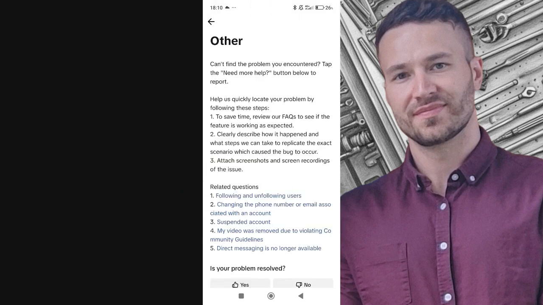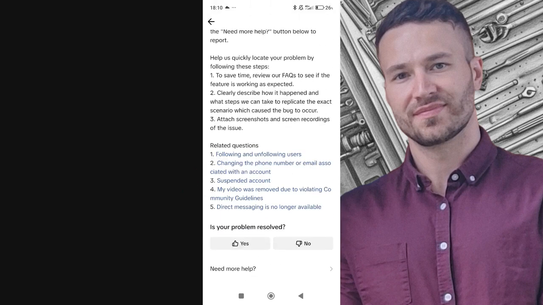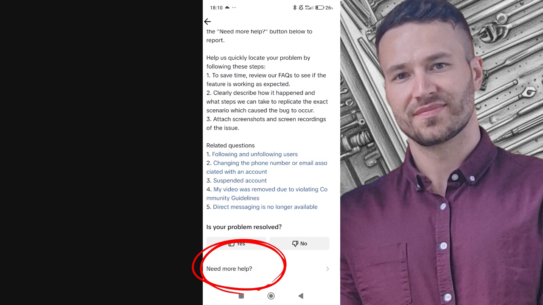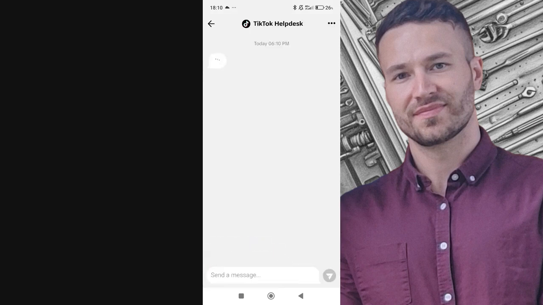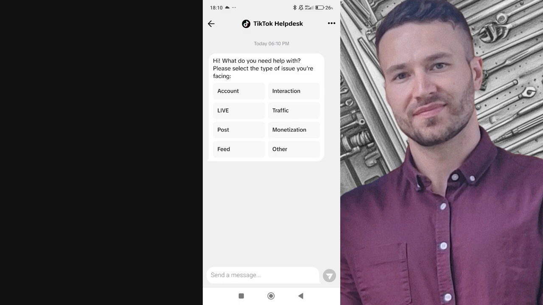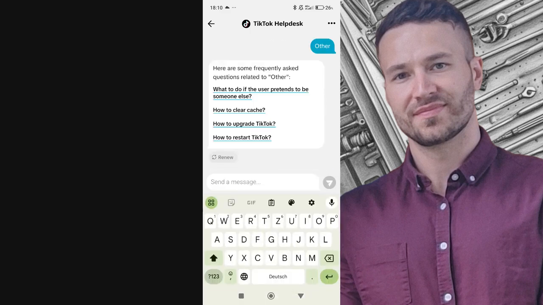This will open a form where you can write a message to TikTok's support team. In your message, explain that you need to change your birth date because it is incorrect and offer to provide your ID card if necessary. For example, you can write, "I need to change my birth date because my current one is incorrect. I can provide my ID card if required."